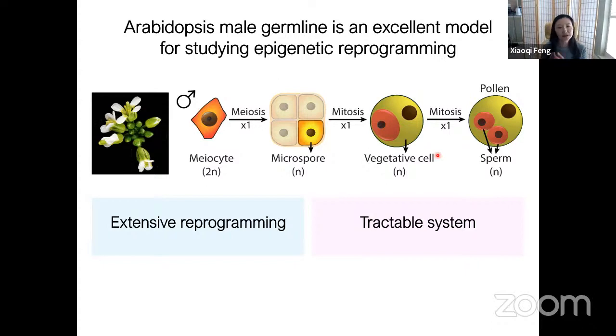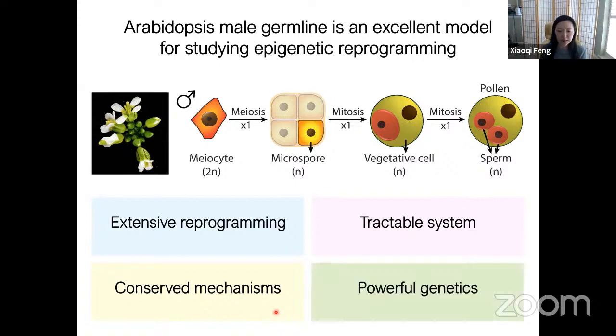Another great advantage of the system is that Arabidopsis shares highly conserved chromatin pathways with crops, but it is far more tolerant to epigenetic mutations. Mutants that are typically lethal or sterile in crops are relatively happy and fertile in Arabidopsis, and this permits powerful genetics. In other words, Arabidopsis is great for figuring out the mechanism, which then can be readily applied to crops.